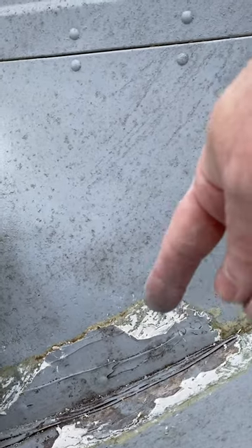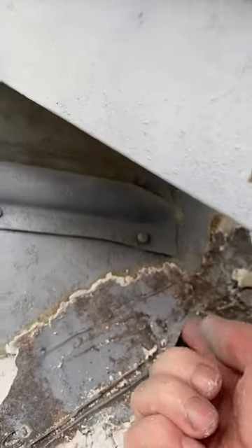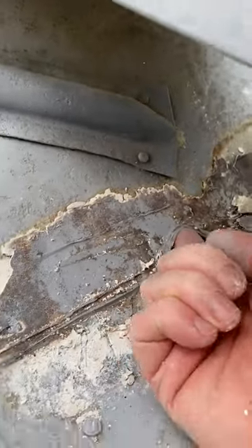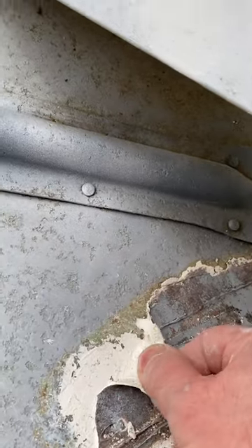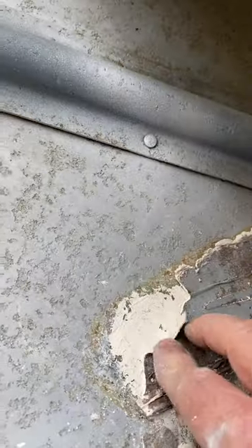I'm having a real hard time scraping this stuff out. Here's some of the marine tex right here. As you can see, it looks like hell, and these are areas where I have scraped it, and I've used different scrapers and screwdrivers. Some of this is real rubbery and bendy, and it peels up like right there, and some of it's just really, really hard to get a scraper underneath of, and it's sticky and messy.